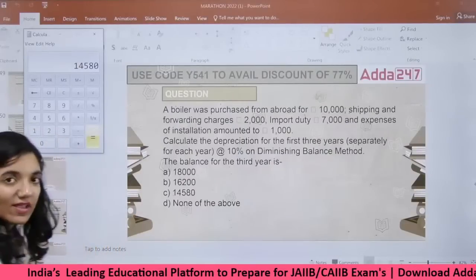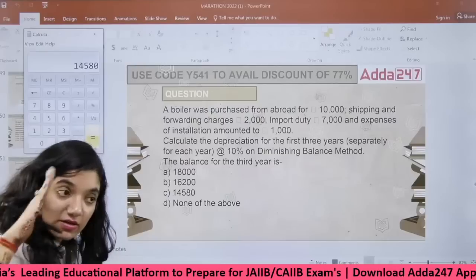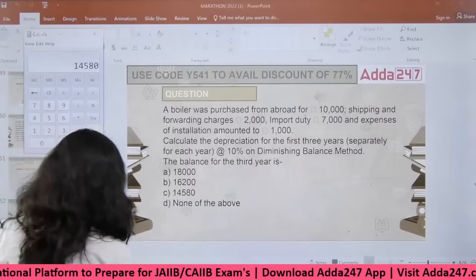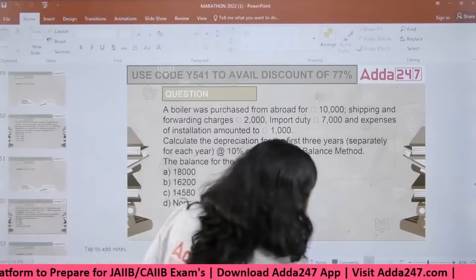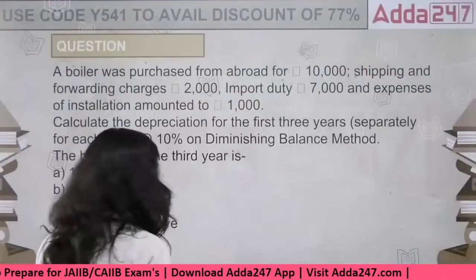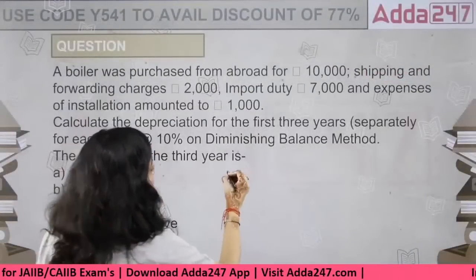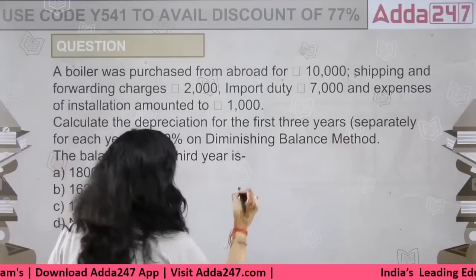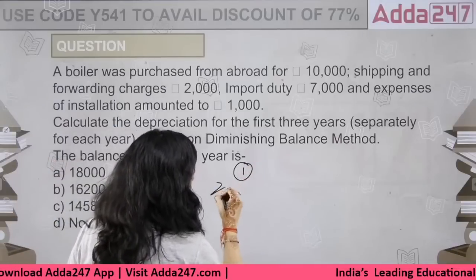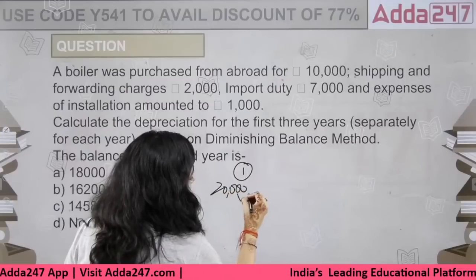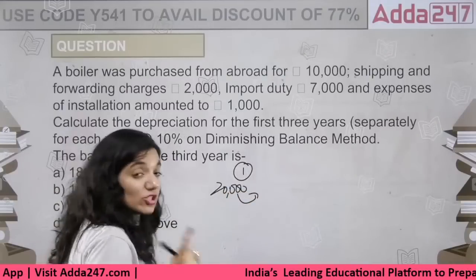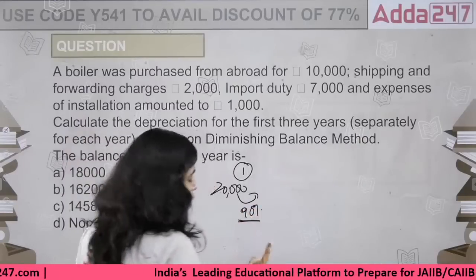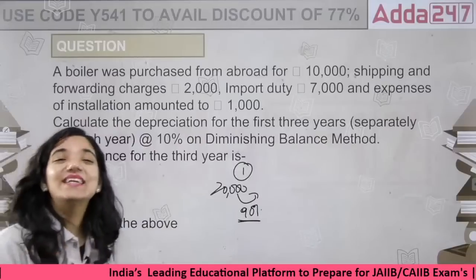That means one way is to depreciate it every year differently. Second method, please look at the method very carefully. The second method which you can use for a quicker calculation is applicable only in the diminishing method. So what are we going to do here? If the first year the value was 20,000, the depreciation rate was 10%, reduce that 10%, and whatever is left is 90%.